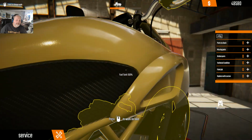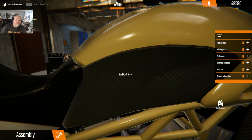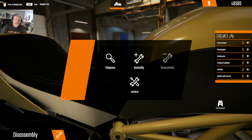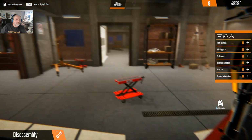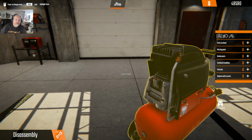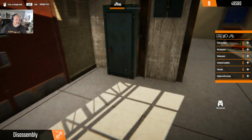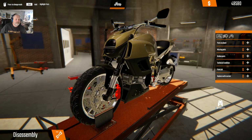All right, that's it, guys. Let's crank her up. Good. Lights are working well. All right, guys, that's it. That is our bike. It is done, done, and done. Get a picture of it here real quick.